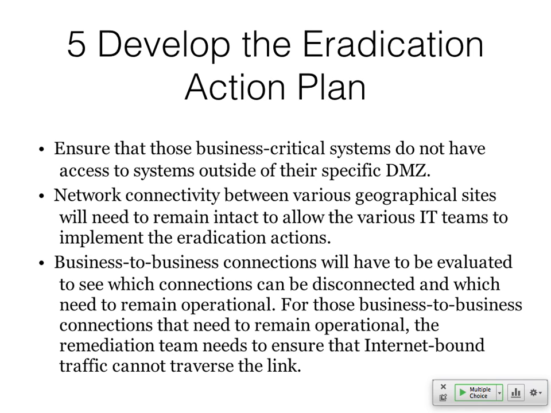If you're going to let some people continue to be on the internet, then you're going to have to make sure that these business critical systems are limited in what they can reach. And you're going to have to keep connectivity between your geographic sites so your IT teams can coordinate. And your business-to-business communication, like your partners and trusted other locations, you're going to have to decide on a case-by-case basis which ones of those you have to keep up, and that's a problem.